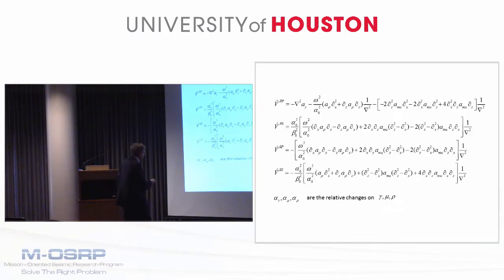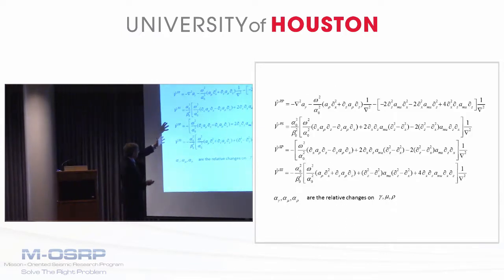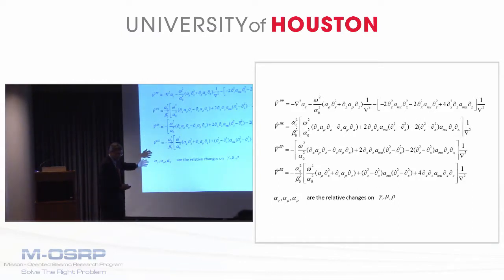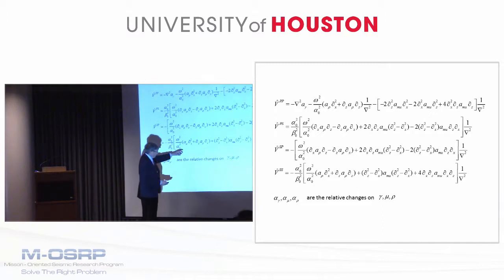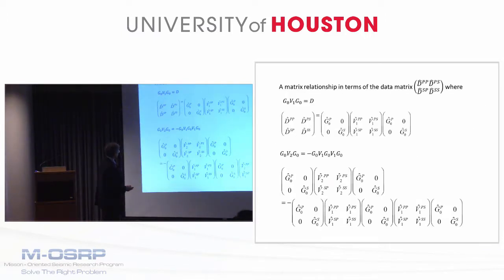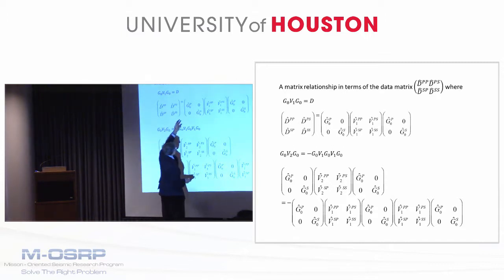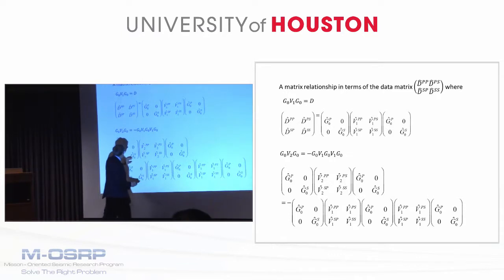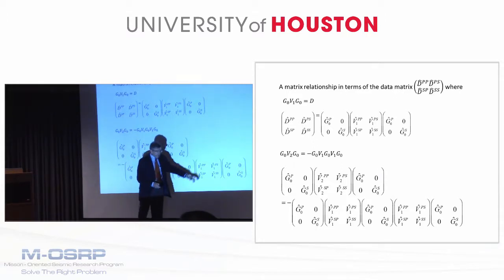So watch how we can get off track. Here's all the VPP in terms of VPP changes in lambda, mu, rho and so on, yes? VSS only in terms of mu and rho, yes? The normal kinds of things for those perturbation operators. So let's look at the inverse. The inverse says data is G0, V1, G0, yes? The second says G0, V2, G0, plus G0, V1, G0, V1, G0, yes? Like that.